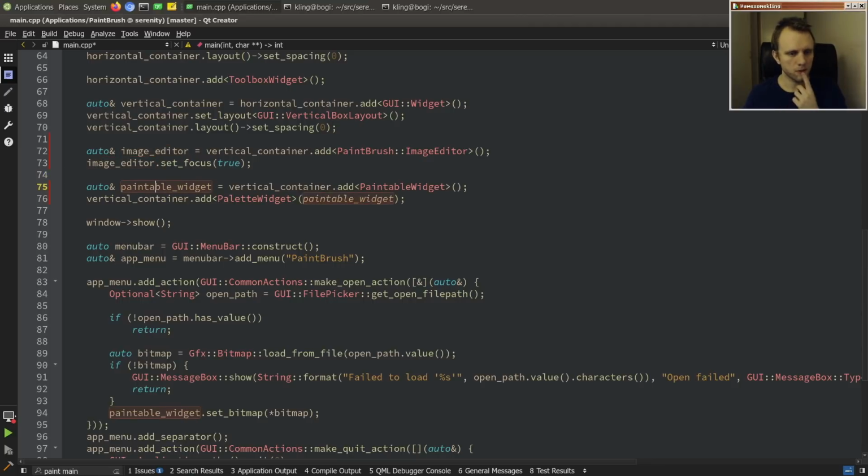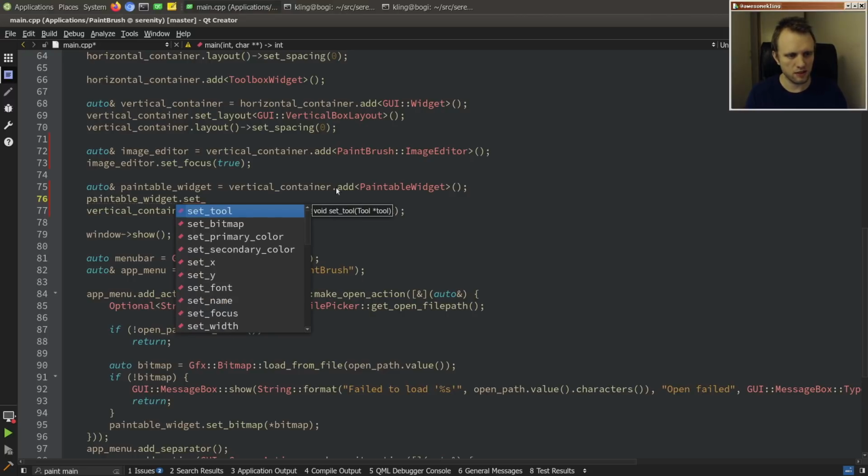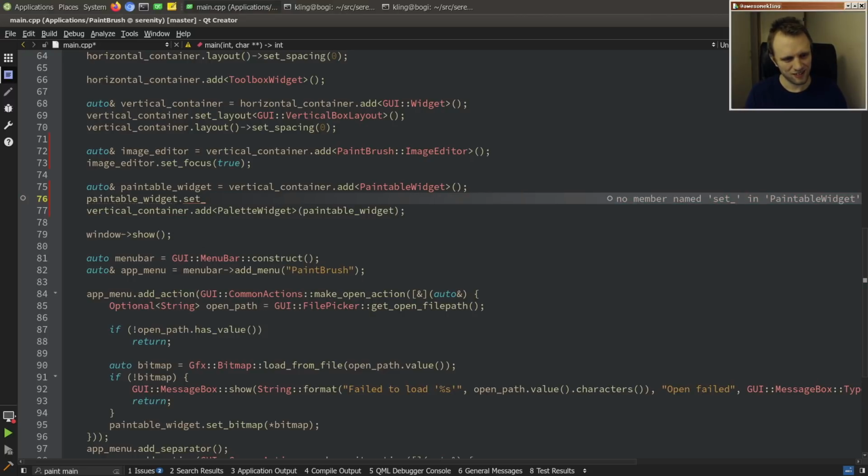And I think let's just do something so we don't have to see the paintable widget. Size policy can be fixed.